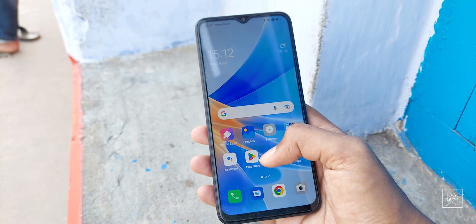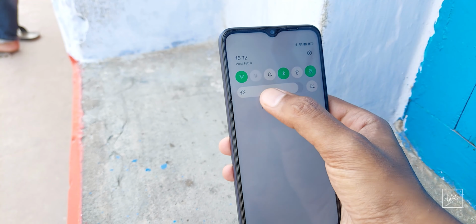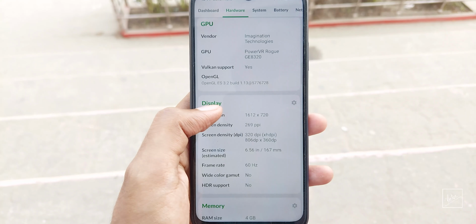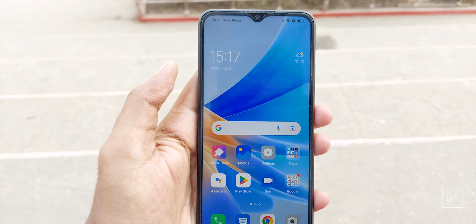The build quality is quite good. This thing feels solid in hand. The display is a 6.56 inch LCD, and it is an HD plus display, so not that much sharpness. In my day-to-day experience, the colors were right to the point. I mean, they are just good, and the brightness was quite enough to work in a sunny day, so you should not have any issues using it in the sun. And unfortunately, they have a V notch on the top. We kind of have to accept that at this price point.